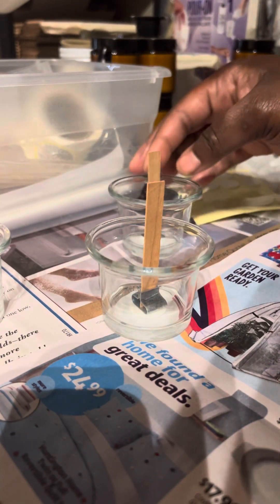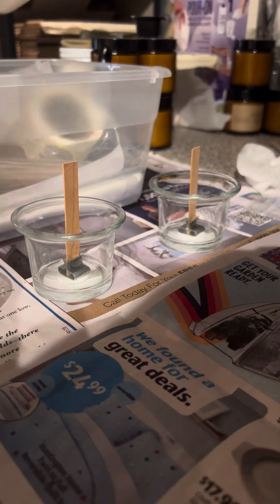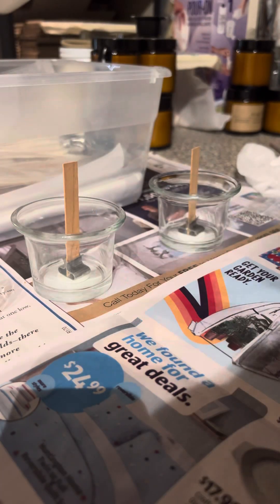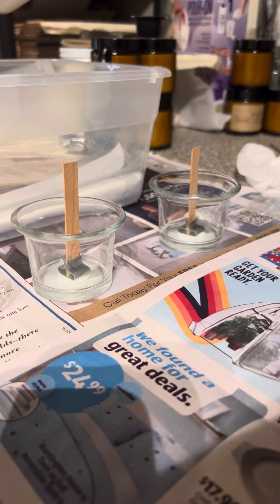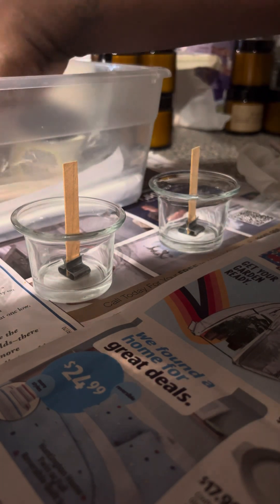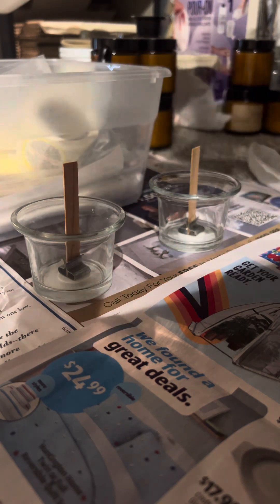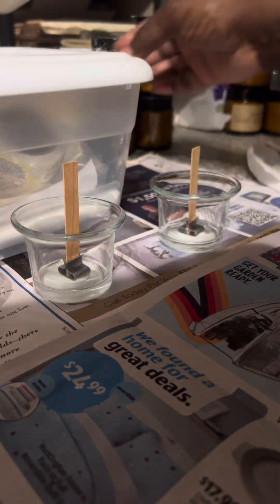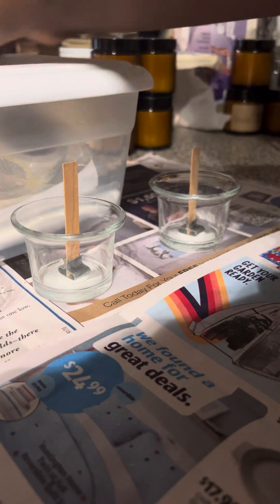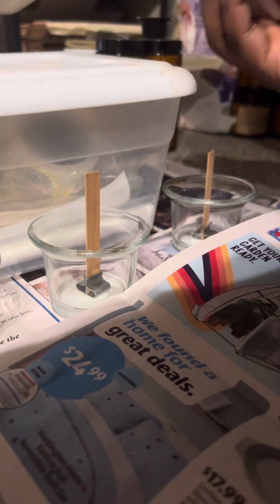I'm not going to cut them down just yet — I'm going to start to straighten the wicks first. I want to put rocks in them, though I can cut it down just a little bit in a minute. I'm going to put all of this out. That's a liquid dye I have but it's black — I don't know if I want to put that in there or not because it's gray. I could do it and we'll see how it comes out.